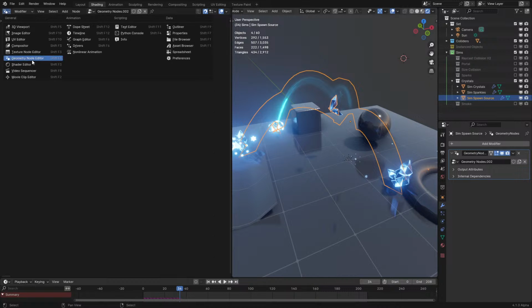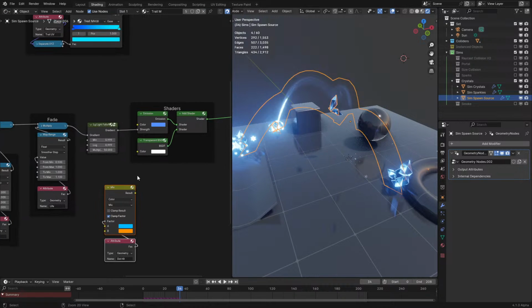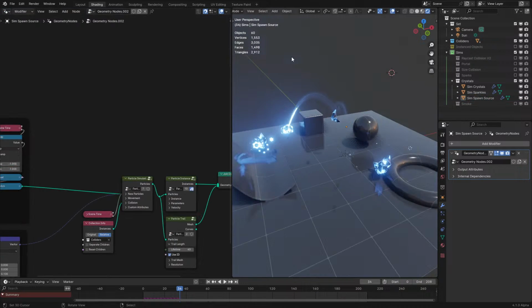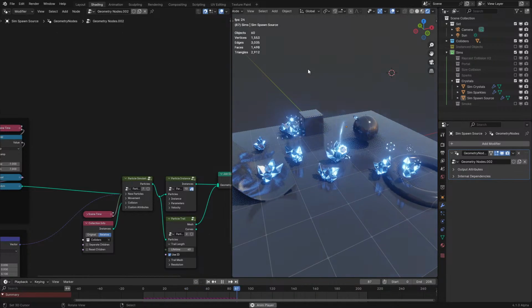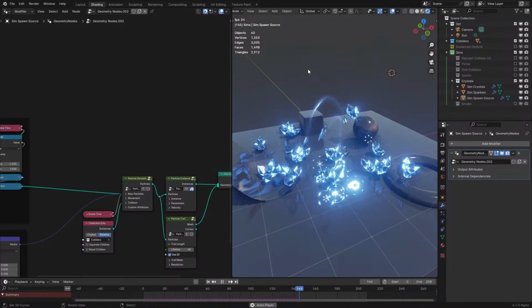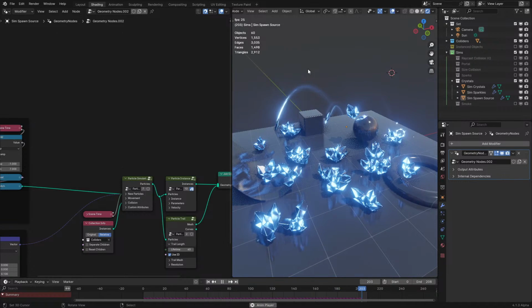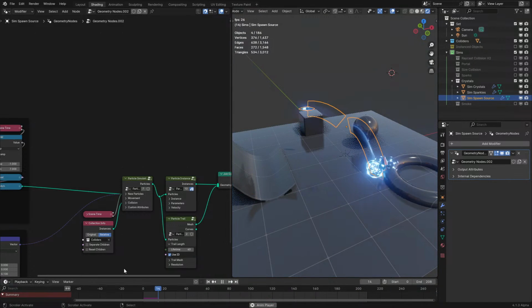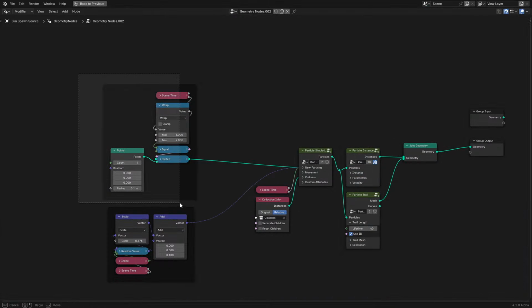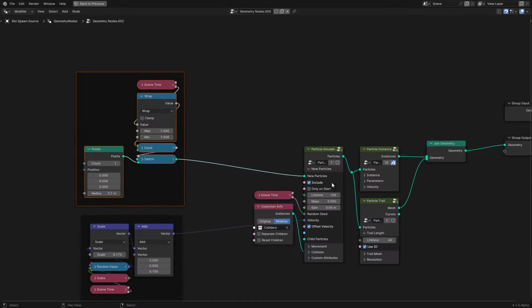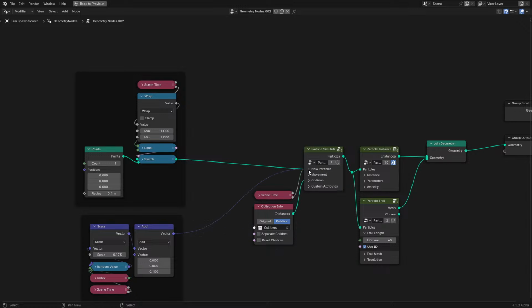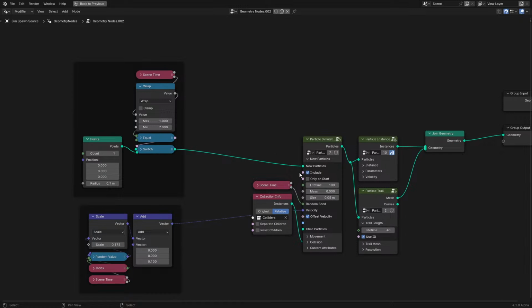Oh, and I need to change the shader for this because I haven't split the shader yet. Okay, so for a scenario like this, where you have particles that spawn multiple particle systems off of it, let's see how that is done. So we have the first particle system, which is just where we spawn in particles. We have a little switch to enable particles or not. I could just connect this up into here so that you don't need to use the switch node, by just having one line going into there. And then there are all the other settings with varying velocity and such.